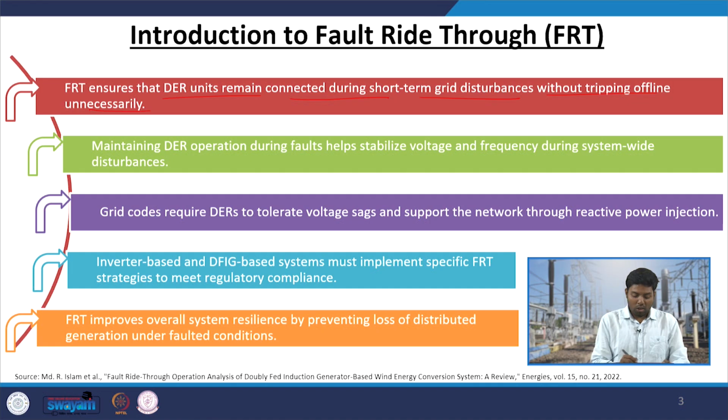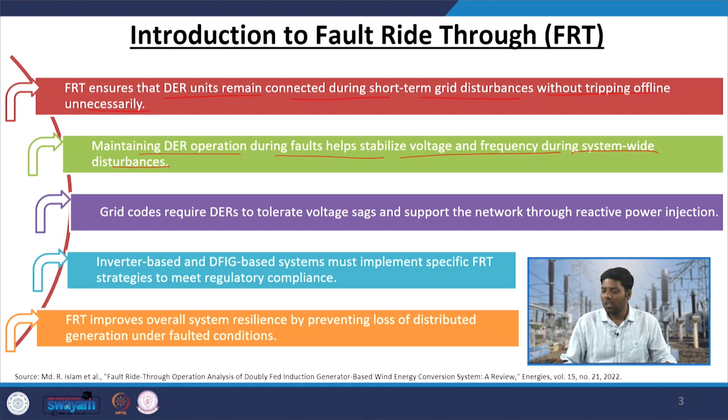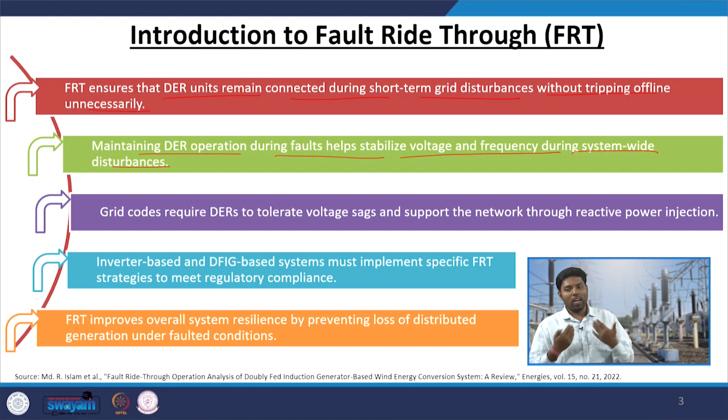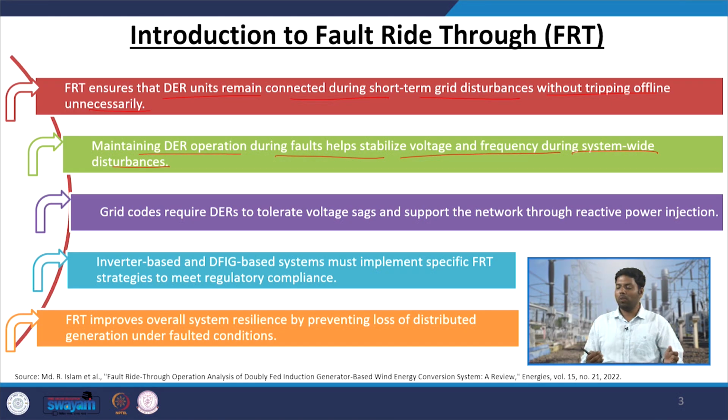So, the FRT or fault ride through capability of the DERs ensures that they will work for a certain time span. Maintaining DER operation during faults helps stabilize voltage and frequency during system wide disturbances, because DERs not only give you active power, if you have inverters then you can give even reactive power supply. That will boost your voltage and help recover from the faulted condition. If you are boosting that voltage, your fault current will reduce, so it is easy to remove the fault. So, other than disconnecting the DERs, keeping them online will help you recover from the faulted section.